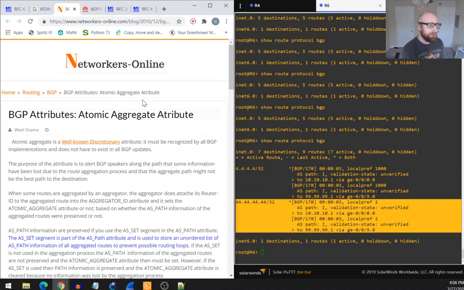An optional non-transitive attribute does not have to be recognized by all BGP implementations and is only shared between two ASs and within an AS, but is not shareable beyond a single AS. That is the most clear way to say that.